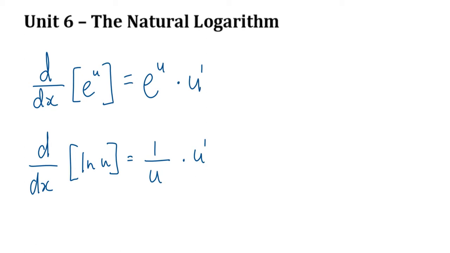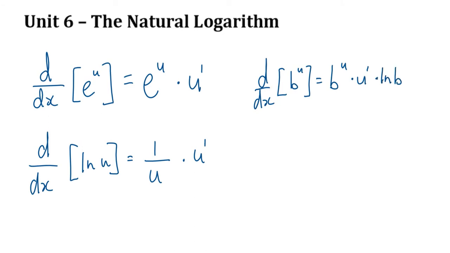So that's if your base is the number e. Then we have those special cases, and that comes up a lot when we get to choose a base, that's the base we choose because it's so convenient. What about if you don't have a base of e? So if it is some other base, b, any other base that's not e, even if it is e, it just simplifies. Okay, so it's b to the u times u prime times ln of b. And this is the part where if their base is e, ln of e is 1, so this is just a constant 1. Otherwise, it's some other constant that you actually have to take into account.